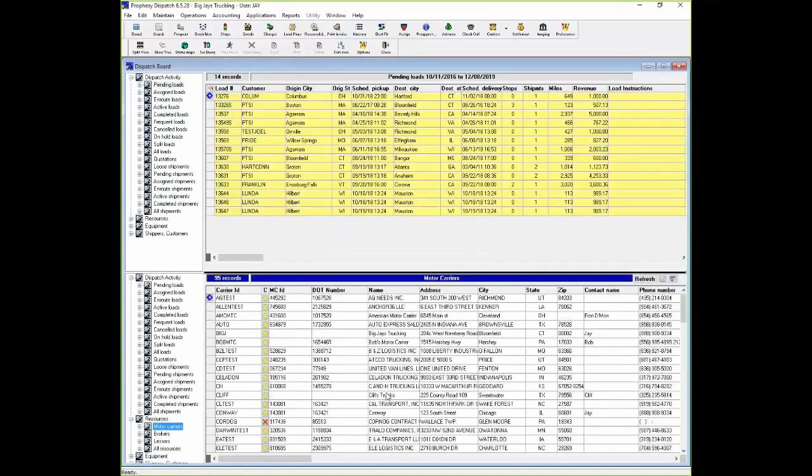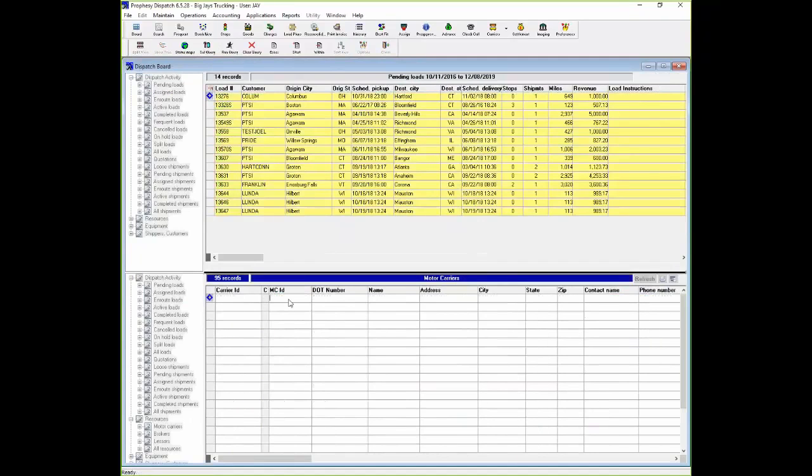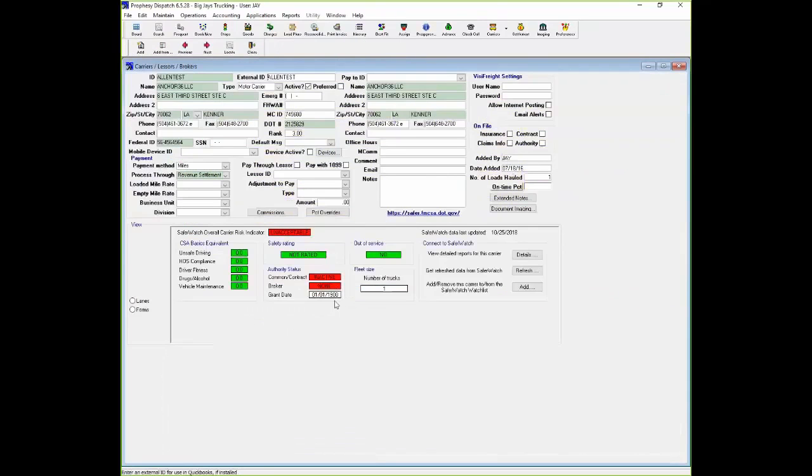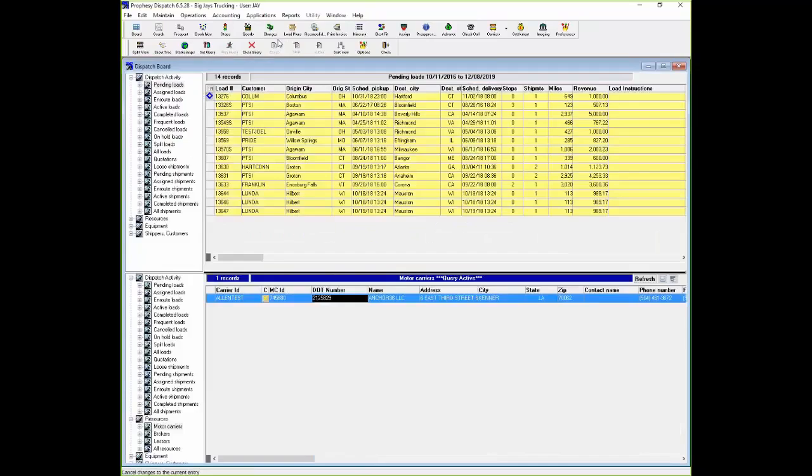You can search and query any of the fields in here. I want to query a particular carrier that might be on the phone with me to see if they're set up in my system. Type the number in down there in any of these fields. Run the query. You can see if they're in your system. You see if they have all their information current. You can drill down to the actual database and drill back out.